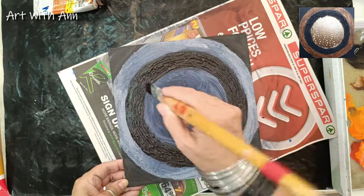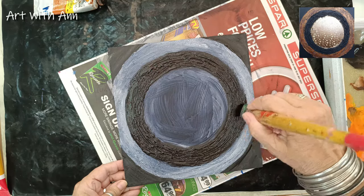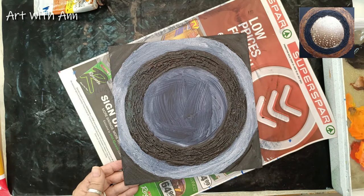So I think I'm just going to dry this quickly and put on a second coat. And then we'll see you when it's dry. Okay.